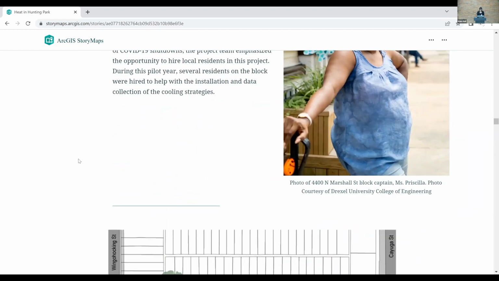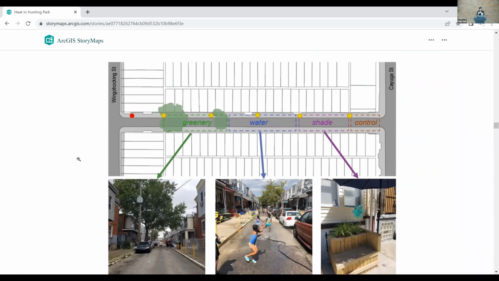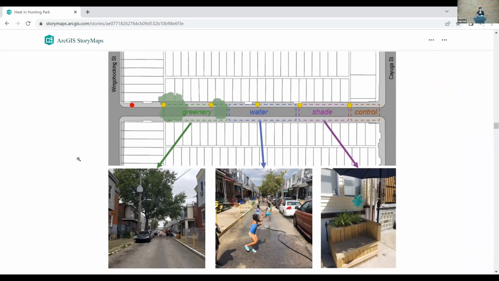And so as a research lab, we really wanted to explore different ways to do cooling at the neighborhood level. We were thinking of different mechanisms like greening. There were already some trees at the end of the block. We were thinking about water and pavement wetting. We've seen in other countries, I think in Japan, there's a practice of wetting the pavement, and the evaporation of the water over time helps cool that block down.